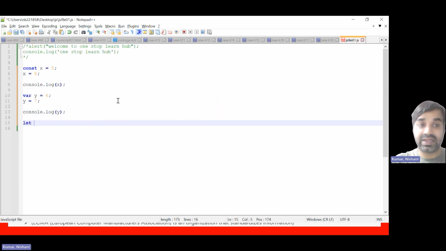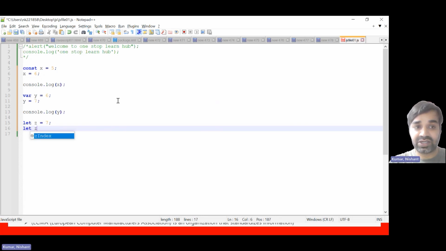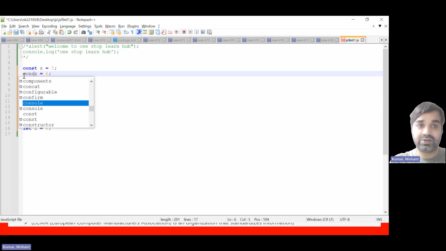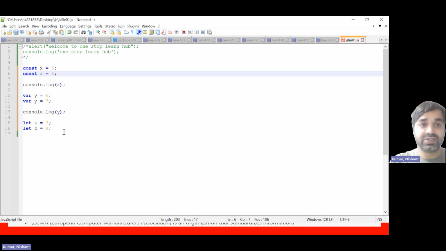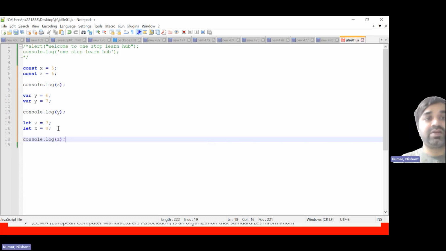But if we use let for a variable, suppose z with 7, and we use let again for that z and assign 8, it is an overwrite attempt. I'm printing console.log here for z. So I used three kinds of variables here.